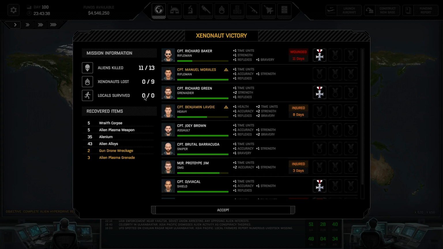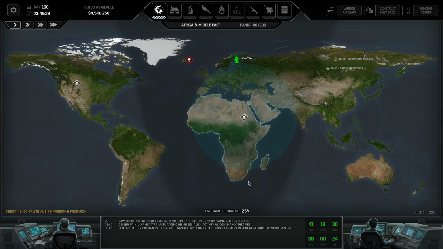Local survive 0, even though you're rescuing people. Kind of makes it a bit silly. But yeah, it's not a bad mission. Something different from normal crash sites, but I say the time part is a bit annoying. I wish they did more to it, like it didn't just end. You would see the aliens at least leave or something like that. It is what it is.